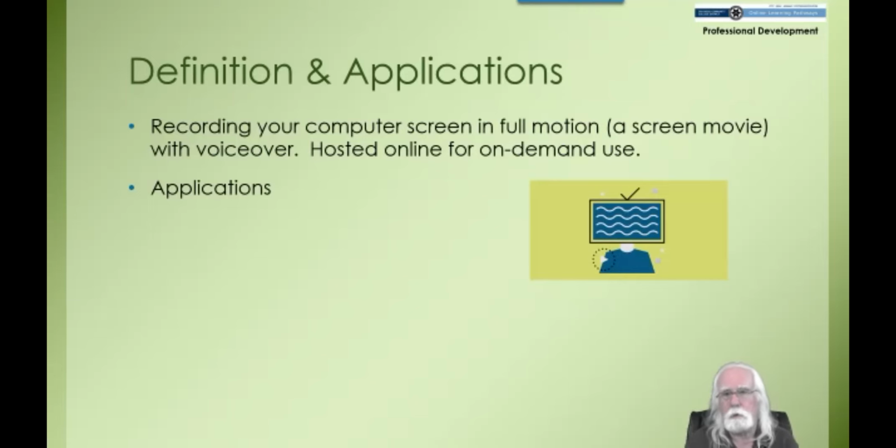They can be viewed on desktop computers, laptop computers, smartphones, tablets, iPads, whatever kind of computing device the student might be using to connect to the internet. These videos can be played on, and the students can watch them, listen to them. They can watch them as often as they like.